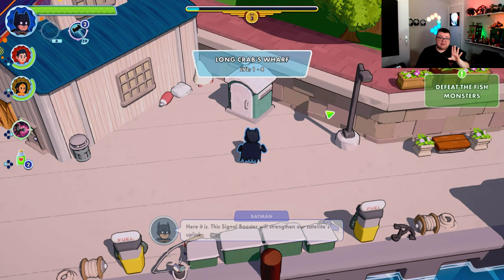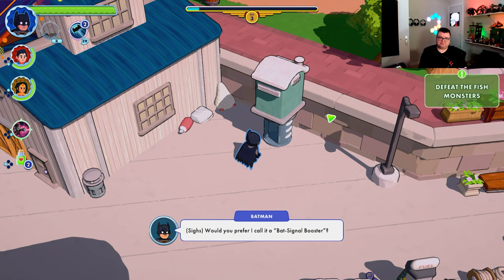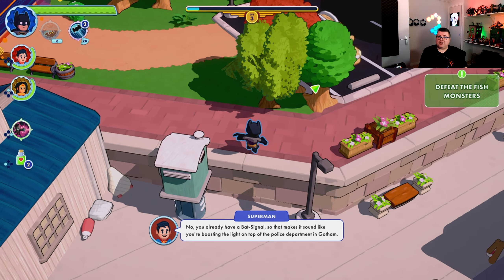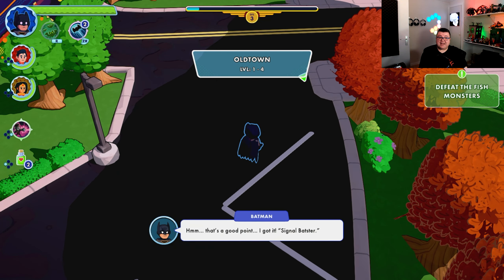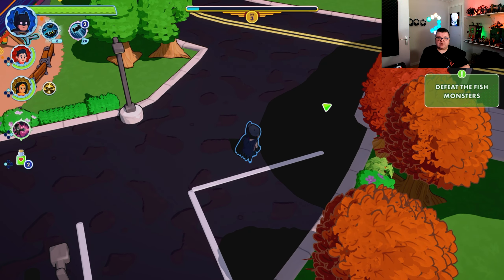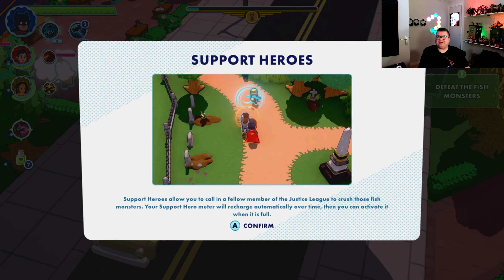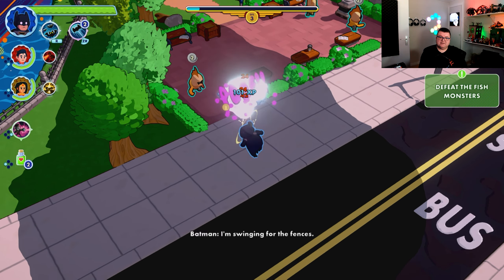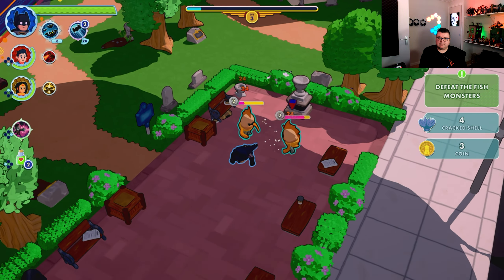One big thing that needs to be said: this game is made for younger players — it's not really for 41-year-old guys like me, let's be honest. But it's a lot of fun. It looks to be 100% 30fps all the way through, even in handheld mode. I played it on other consoles too, so if you have the choice I'd go for the PlayStation or Xbox version, but if you only have a Nintendo Switch, go for this one. It's way better than you'd expect — it's a beat-em-up, and that's the best way to describe it.